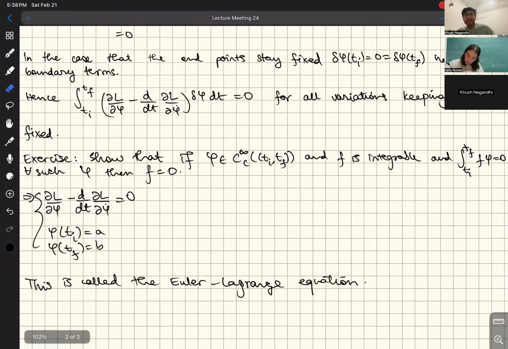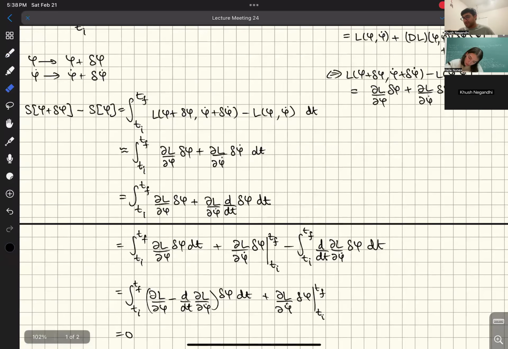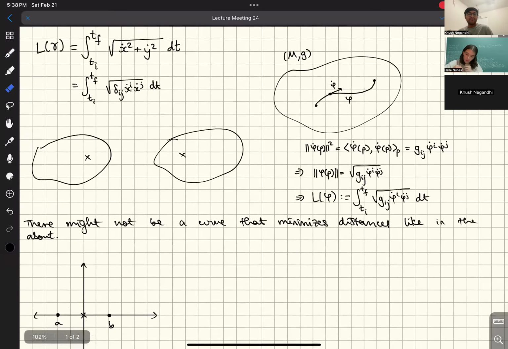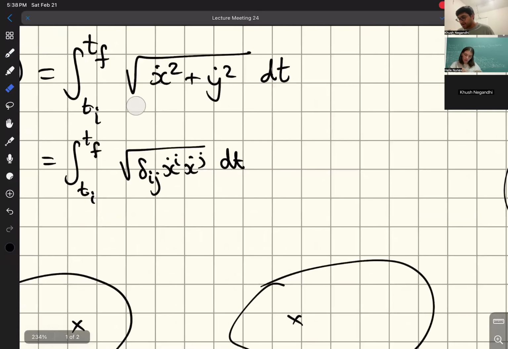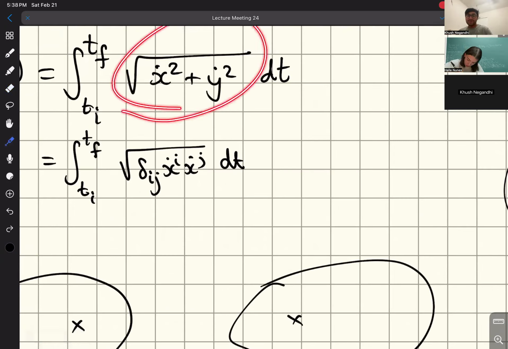Well, for our cases, it makes sense that the kinetic energy is 1/2 mv squared because if we look back at what our motivating example was, we looked at things that minimize the distance, and minimizing v squared, as it turns out, is equivalent to minimizing the square root of v squared, or the speed.